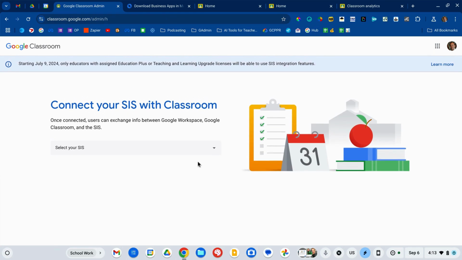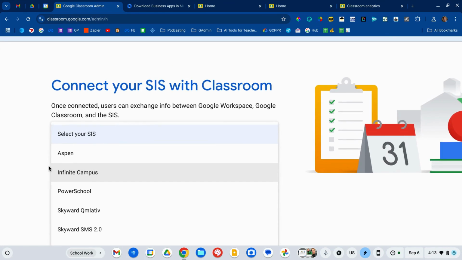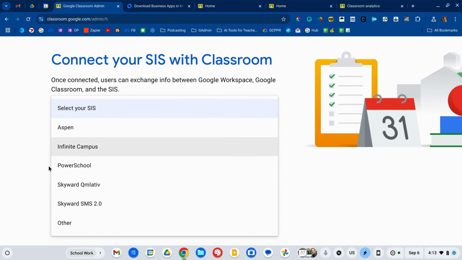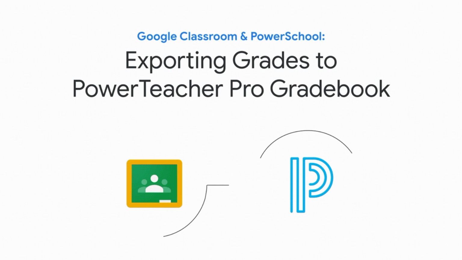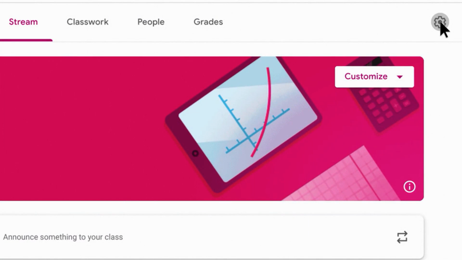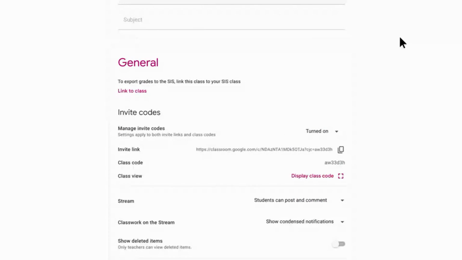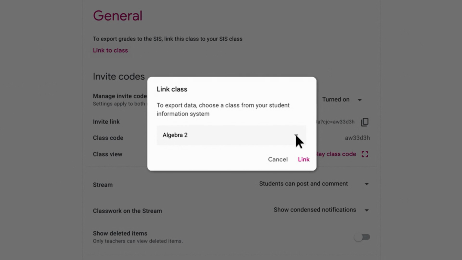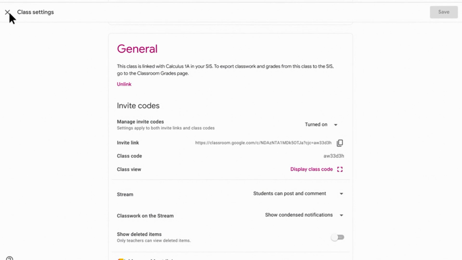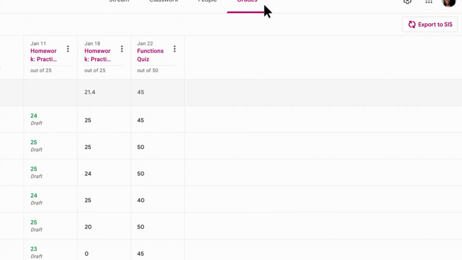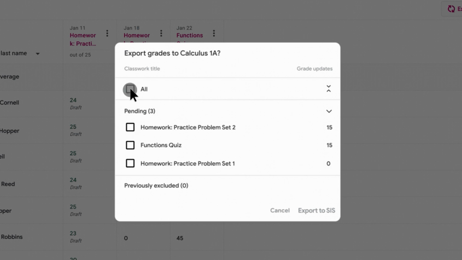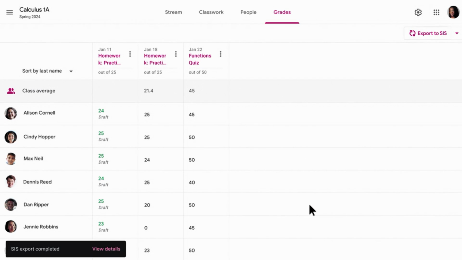Now I'm back to the main setting for Google Classroom, and I just want to point out that Google Classroom does integrate with many student information systems. Right now they have support for these, and then the big one is they also do connect with Clever. So that allows you to virtually connect with any rostering tool that you have. This is a premium feature. This allows you to add students to your student information system and have those students flow into the classes. Also allows you to potentially sync grades as well. This is a somewhat complex setup depending on what SIS you're using and how it all talks to each other. So I'm not going to demo the steps in this video. We'll do that in a separate video.